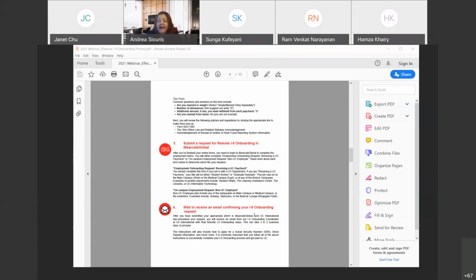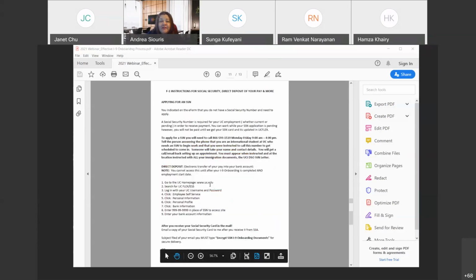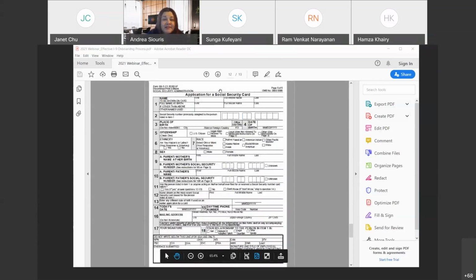And you can skip the questions about whether your parents have ever received a Social Security number. If you look at it right here, it's a simple application. You fill out your first name, your last name. If you have any other names that you use, you can put them in there. You can put your place of birth. Obviously you've never been issued a Social Security number, so you would leave that blank or put no.